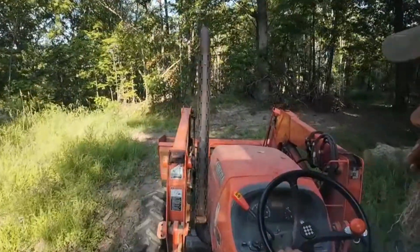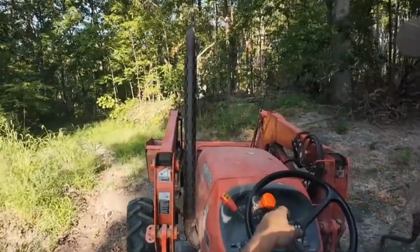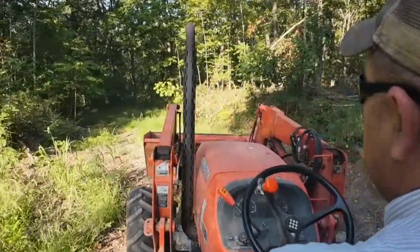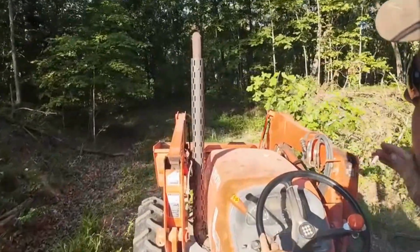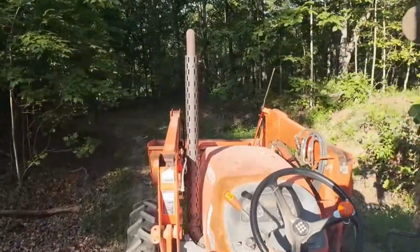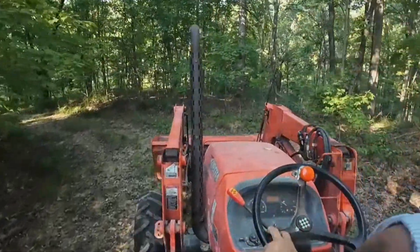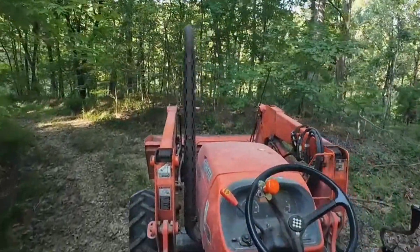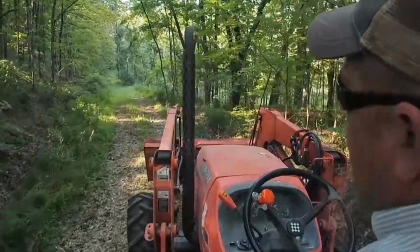Now this old hill here, there's where we pulled that tree a while back, pulled it across. There's where that tree fell across the road. This old hill here, that's kind of common to see a road down over a hill like this, and they usually start down and curve around. And the reason they done that, they just picked the best place back in the horse farming days.